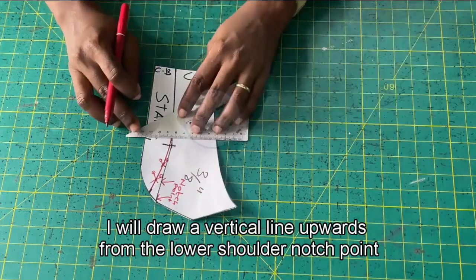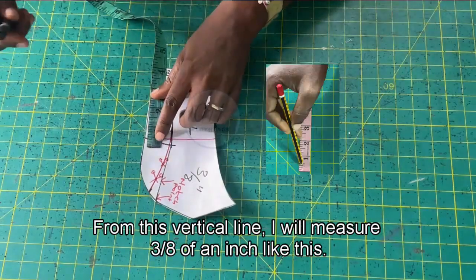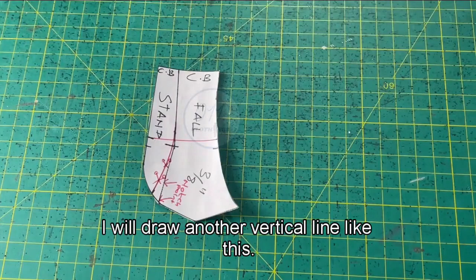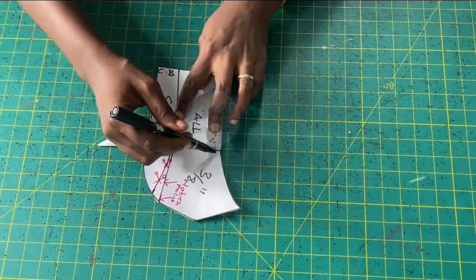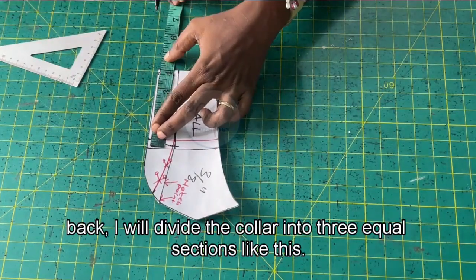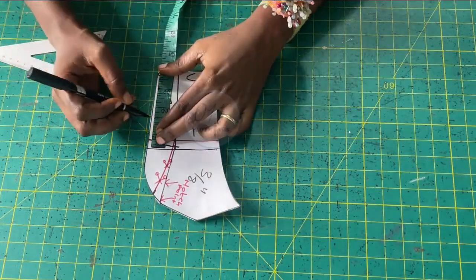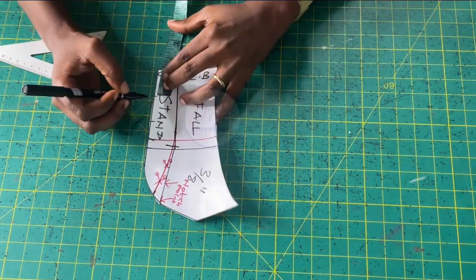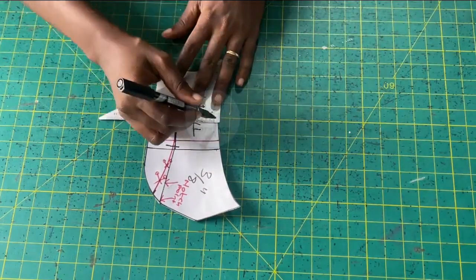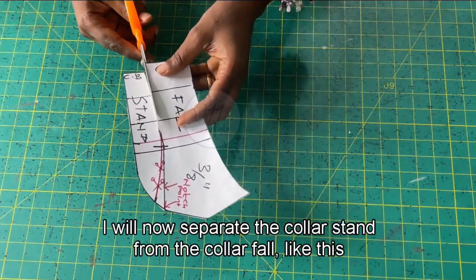I will draw a vertical line upwards from the lower shoulder notch point like this. From this vertical line, I will measure 3/8 of an inch like this. I will draw another vertical line like this. From this new vertical line to the center back, I will divide the collar into 3 equal sections like this. I will draw out the division lines. I will now separate the collar stand from the collar fall like this.